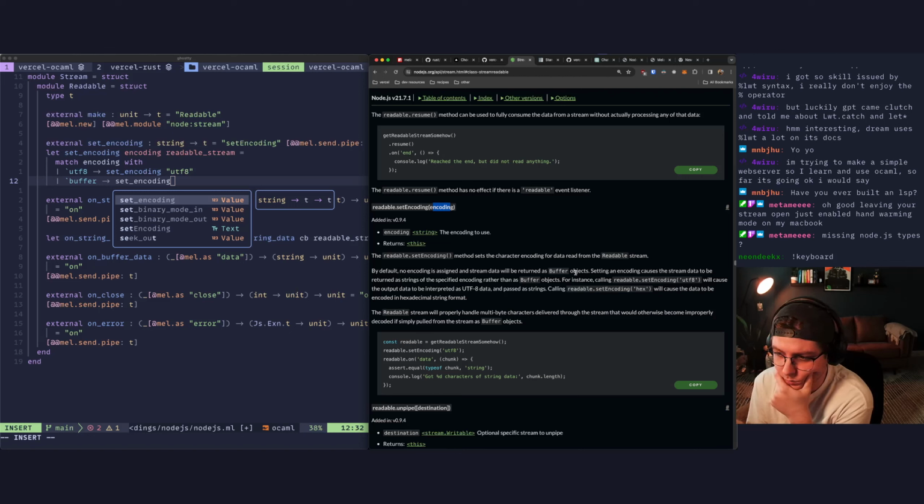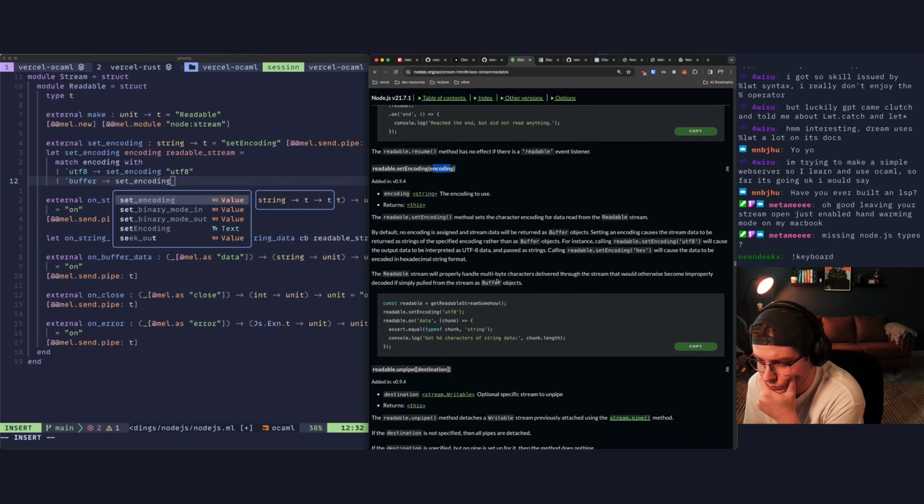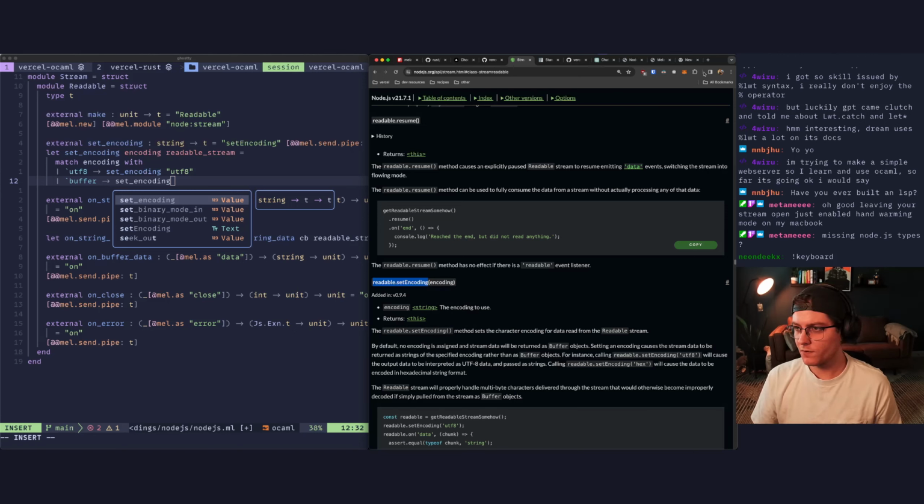How do you go back to just buffer? You just set it as like buffer? Or how do you go back to that? Binary?